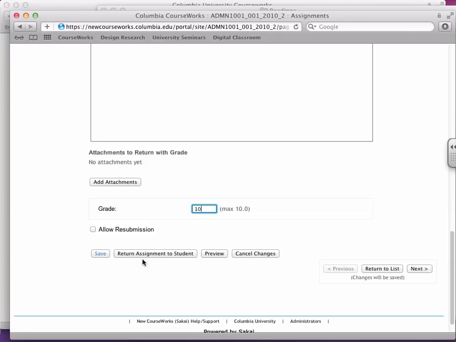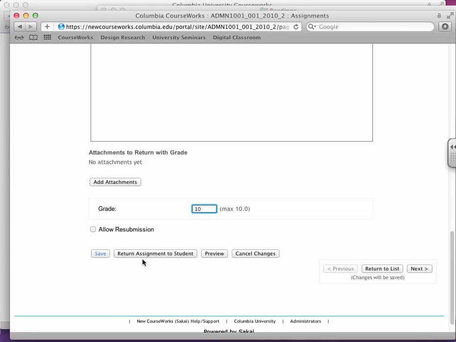The other thing that's nice about this, and this goes to your question, is that if you do multiple submissions, you can get multiple drafts. So you can give them the original document, they can turn in their first draft. You can download that document, make changes to the document, upload a version of it. They can then download that, make further changes and upload it again. You can really hand this document back and forth and see all of the different versions right here in the assignment section, the history of the assignment.